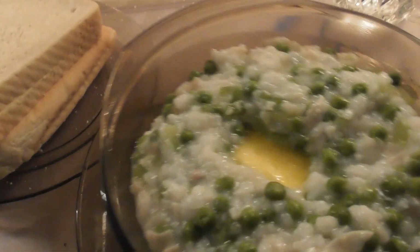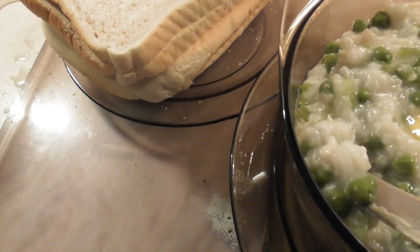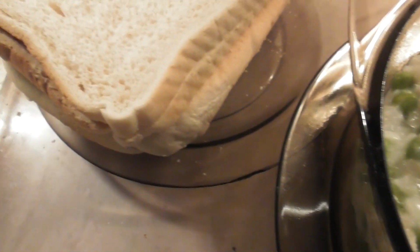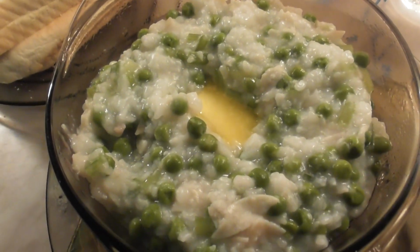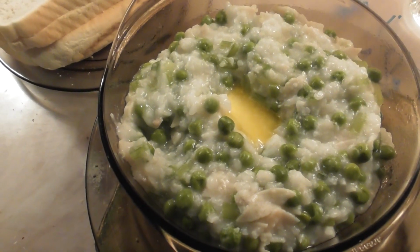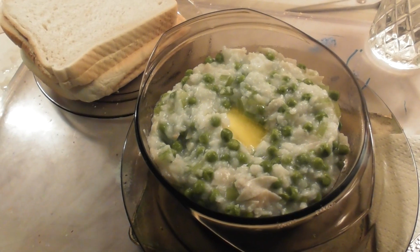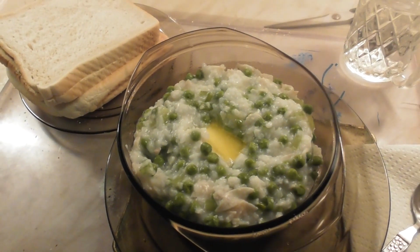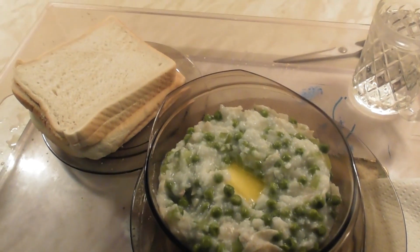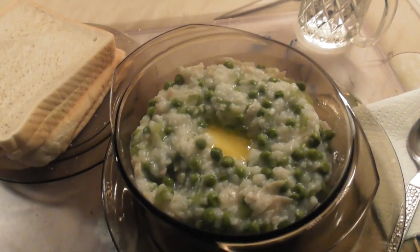Right, let's go and try it. To be honest with you, I've already tasted a bit. Let's taste a bit more now. And I'm not even sure the garlic is detectable, quite frankly. I suppose it is a bit. It's very subtle. It's probably not worth all the aggro. We'll see. Let's go and eat some. Okay.